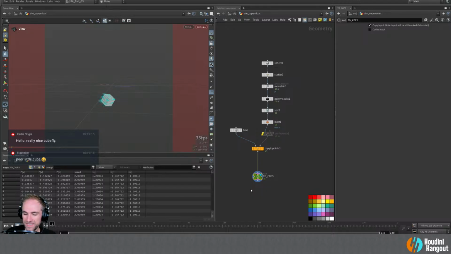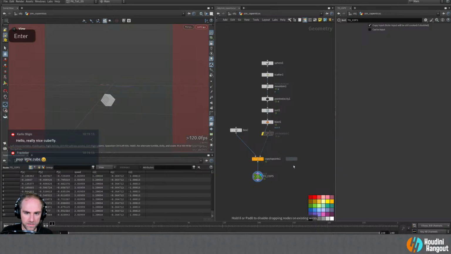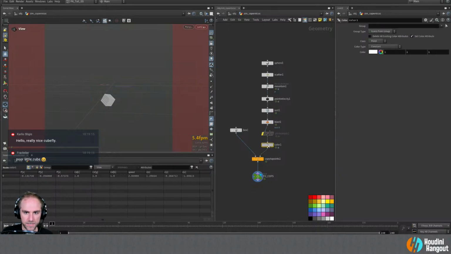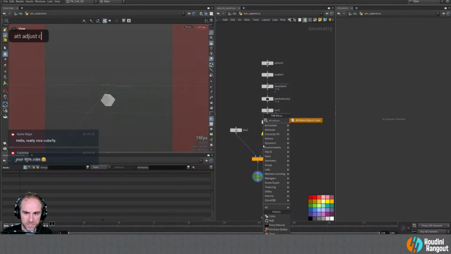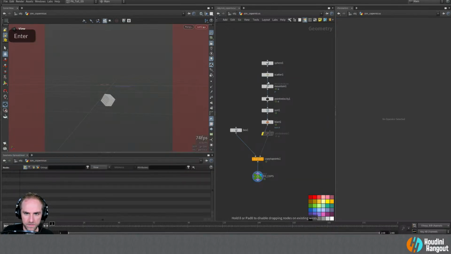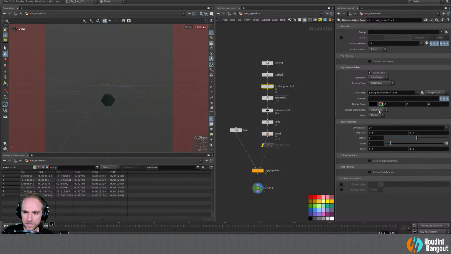Hey, Carlos, welcome. All right, so let's do this. Oh, you know what? The other thing I was going to do is let's randomly color these. Actually, I'll just do an attribute adjust color. Do this up here. We'll just say color map.